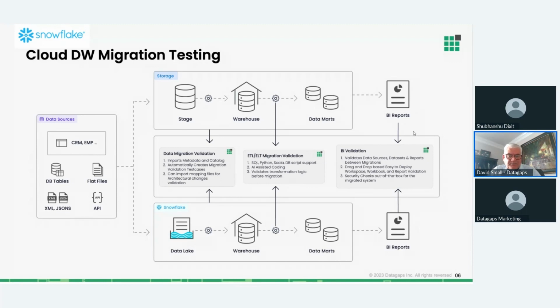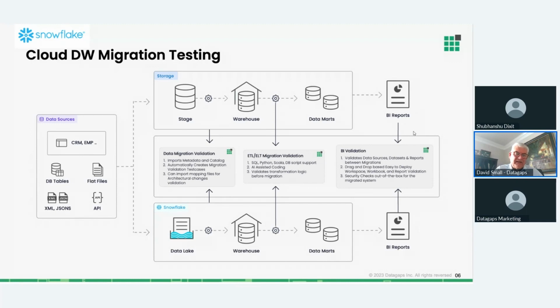Another area that we play is the ETL processes that fed the legacy application. Oftentimes, those same processes feed the cloud data warehouse, or it may be a new ETL process that feeds the new cloud environment. And you want to make sure that you're producing the same results that you were from the legacy to the cloud environment, or at least be able to test and see the differences and the expected differences.